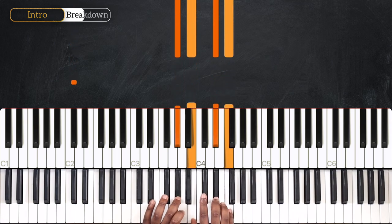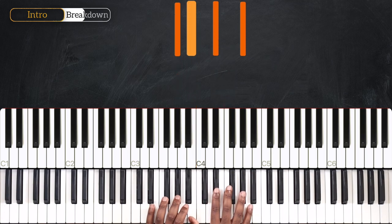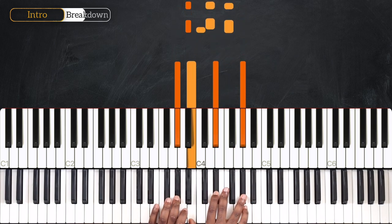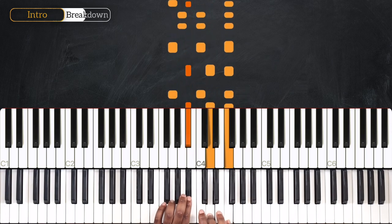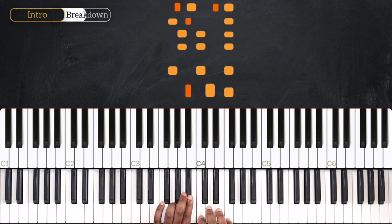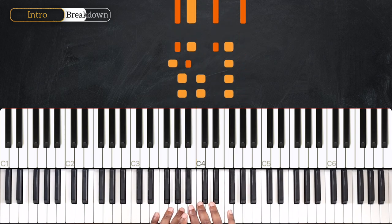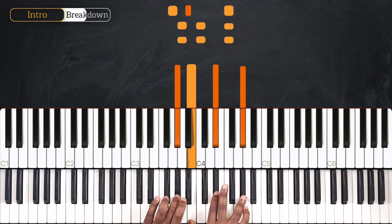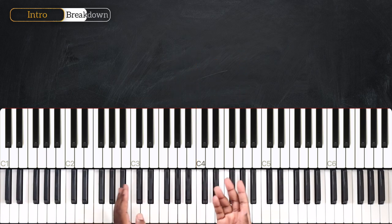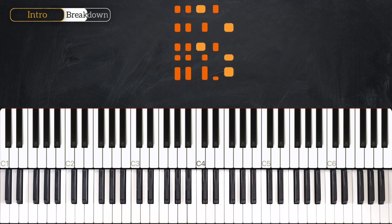So that's a rootless voicing of D flat 9. And then I'm going to change the top note and play A flat instead. So I have F on top and then A flat on top. One, two, three, four. Like this. So that's a very quick movement. And then from here we're simply going to repeat. That's our main riff.